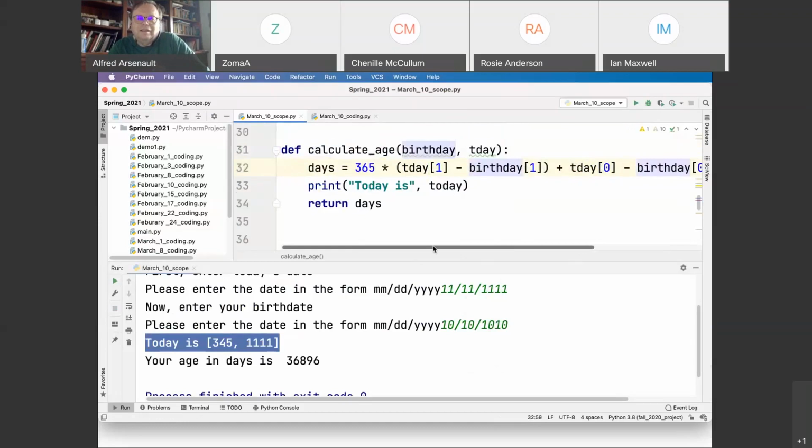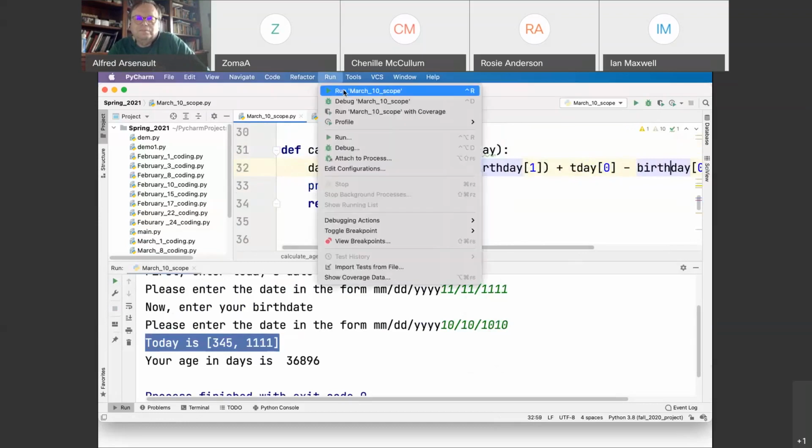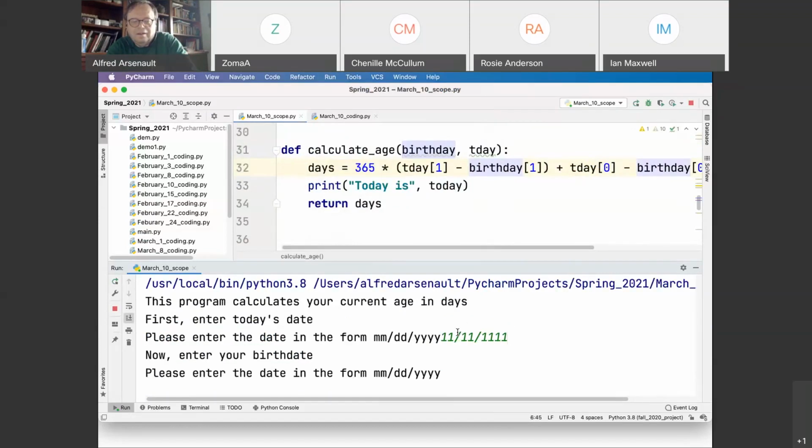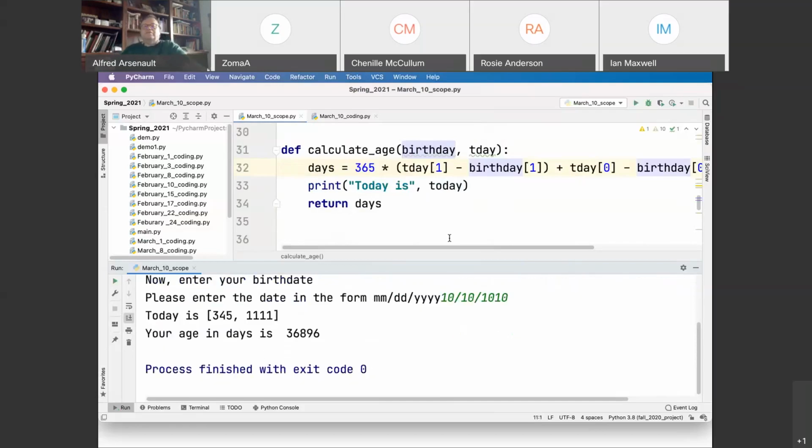Okay, let's run it again. Here we go. It still gave me the same answer. Now, what happened before was in the example, this today that I was referring to, I redefined in this as a parameter, and so the print statement would not show what I wanted it to show.